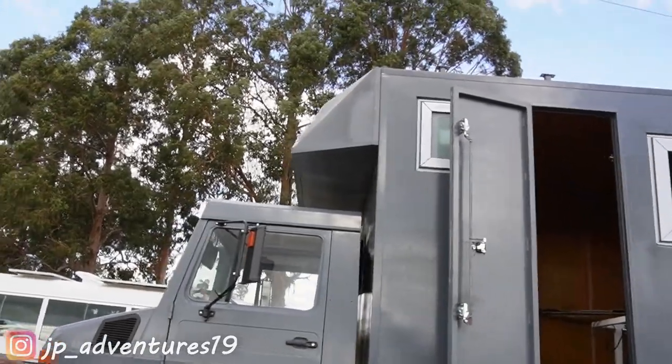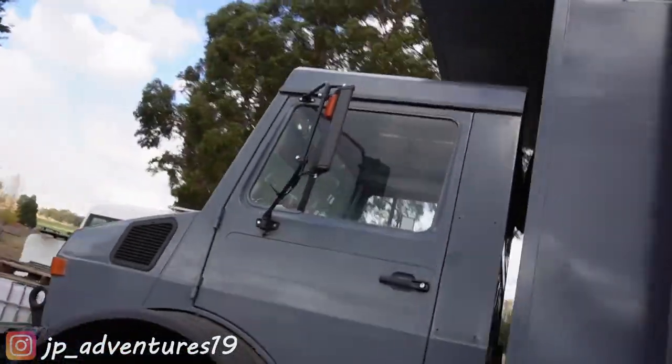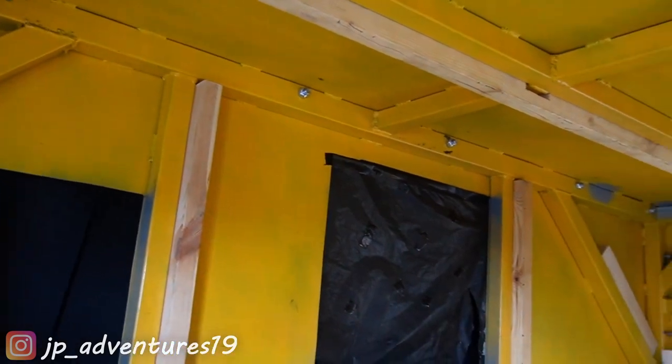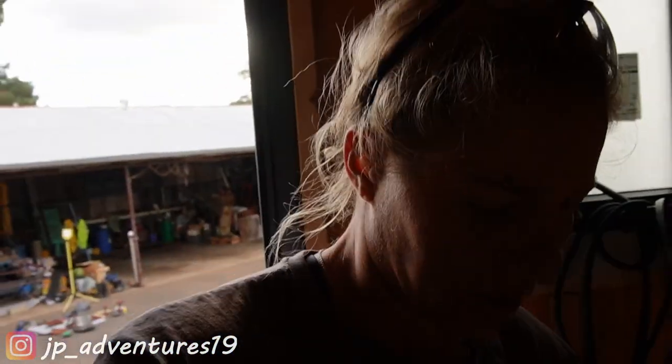Good morning! So we did a bit of a night action yesterday, and look at this, we put the overhang on. So this is just temporary, we will have to take it off again. But we had the original plan of mounting it with all those screws and 12 bolts all around. But now we might change our setup again, because we love changing things.